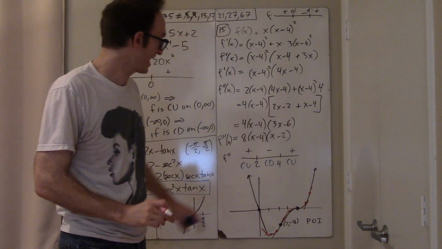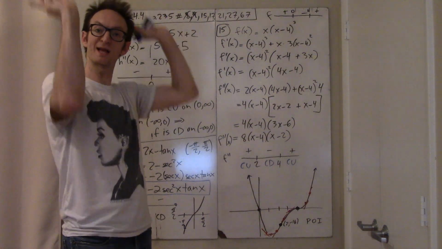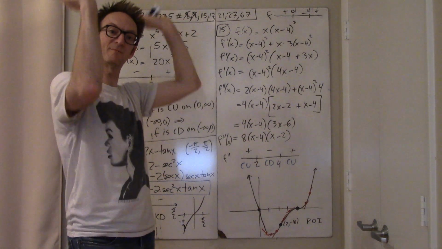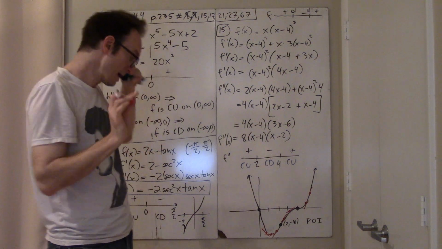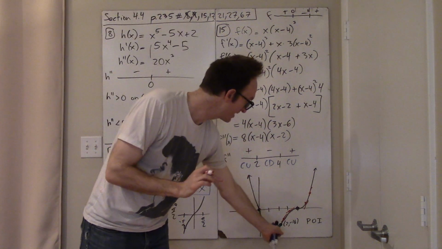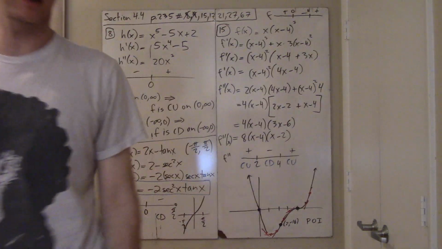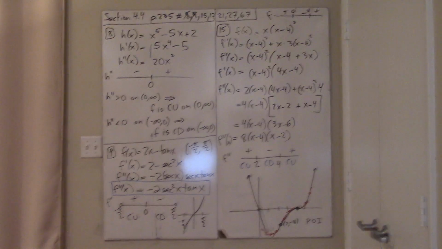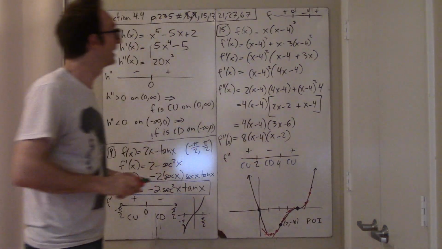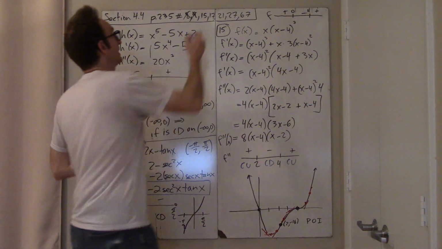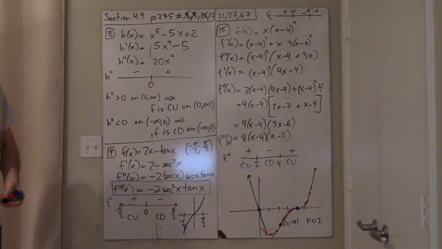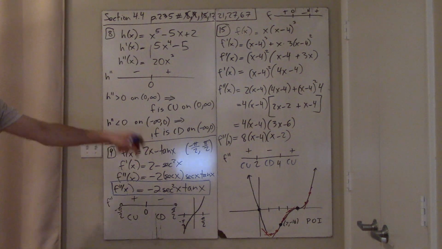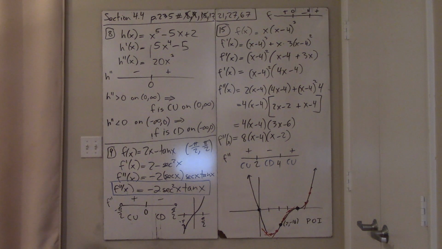So this function is concave up, hands up in the air, concave up. Tangent lines lie below the curve, hands in the air, under the elephant. So this function is concave up, then concave down in between 2 and 4, and then concave up after that. I hope this picture's clear. Okay, good. That was sort of a demonstration of how this notion of concavity enables us to graph this function pretty well.